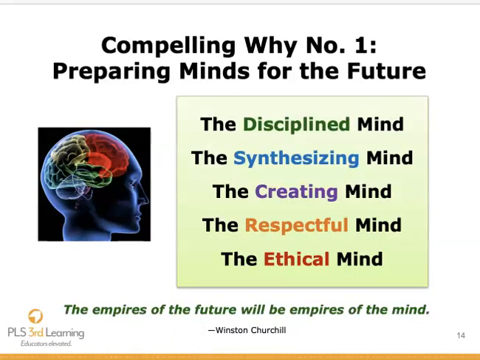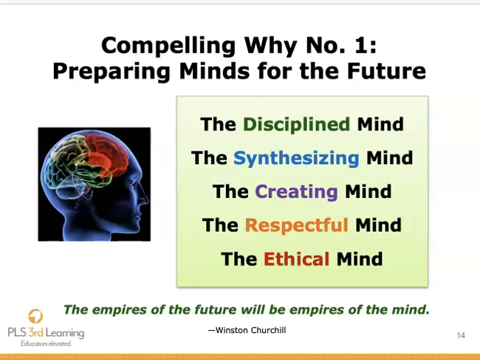We will explore our first compelling why for using collaborative inquiry in the classroom, which involves preparing minds for the future. Dr. Howard Gardner, in his book, 5 Minds for the Future, states that learning must be lifelong. He proposes that a new paradigm is needed in education because current practices are not working and because our world is changing and becoming more and more of a global society.